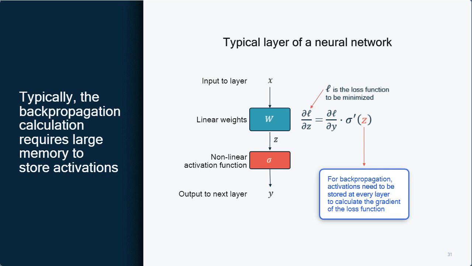our input x, which goes through these linear weights and its nonlinear activation function and gives us an output. And as we're doing this chain rule of differentiation, when we look at the loss functions, we do need to take a differential, evaluated at a particular activation in the layer. This z, this activation, is what we need to have stored in memory as we're going through and calculating this layer by layer. And this is what can be a bottleneck in storing on the device, since this memory requirement may be too large for mobile devices or edge devices.